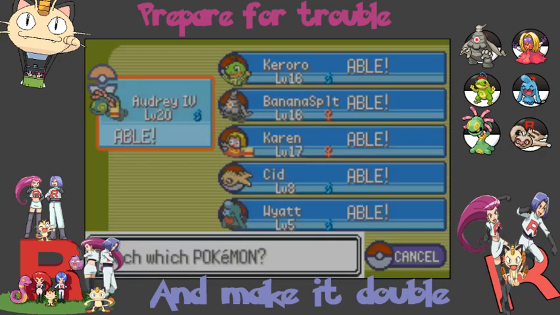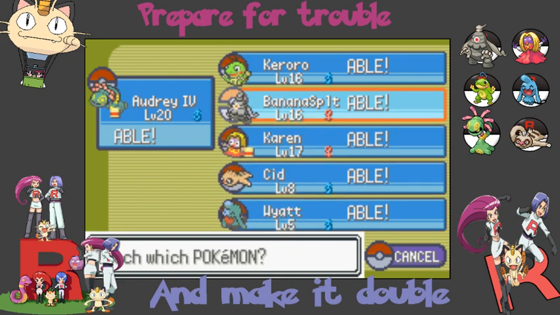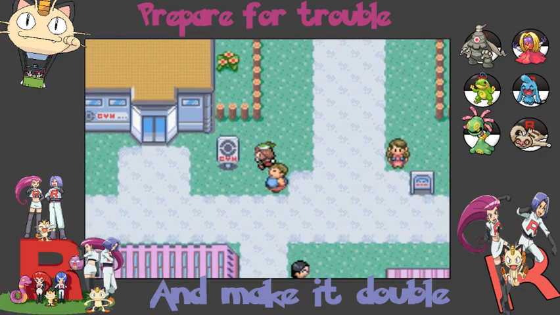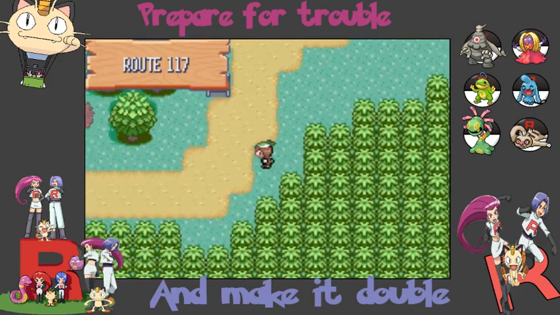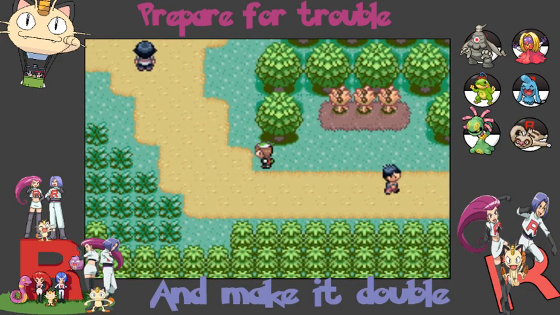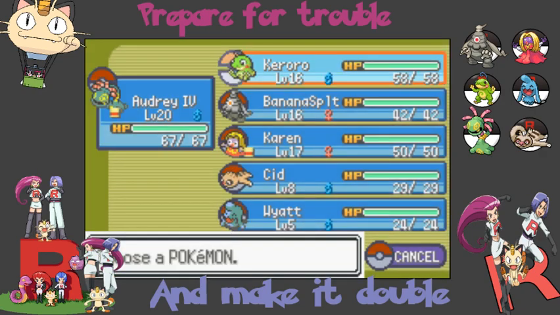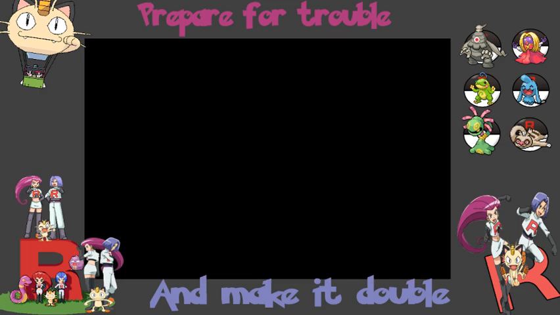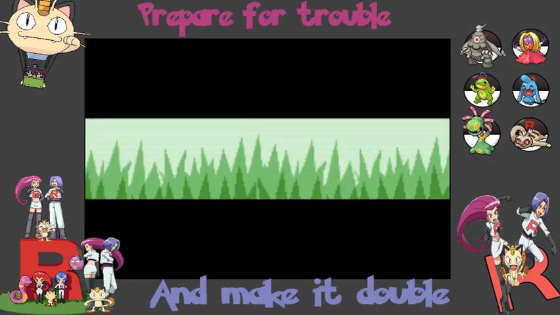So, since any Pokemon can learn any HM... Oh, wait. They must have locked Rock Smash behind Mawile City Gym. Or else, why would I do this? Okay. So here's the thing. It's the hardest part of the run again. Getting an encounter... and keeping it.